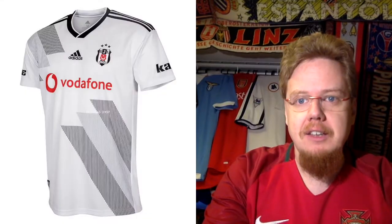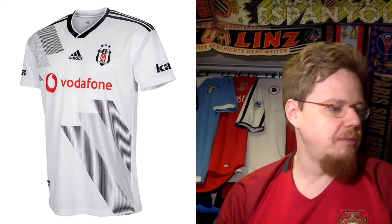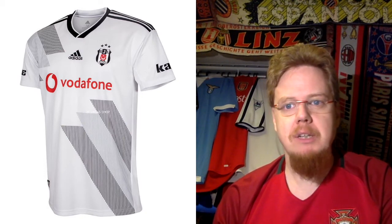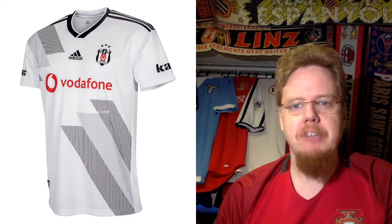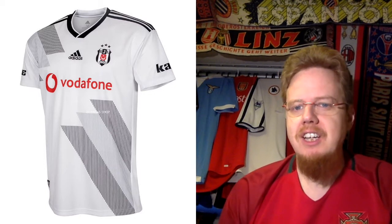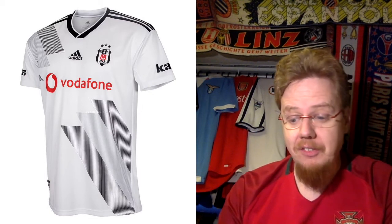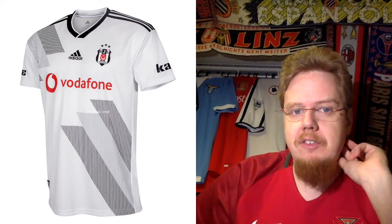It's an interesting group, especially since the top team is more or less eliminated as far as I know — and that top team is Besiktas, who are equipped by Adidas. I'm still a little triggered because last year Lask should have eliminated them from the Europa League playoffs. This Besiktas home jersey takes inspiration from an Adidas template from around 93-94, with three stripes going up and down.